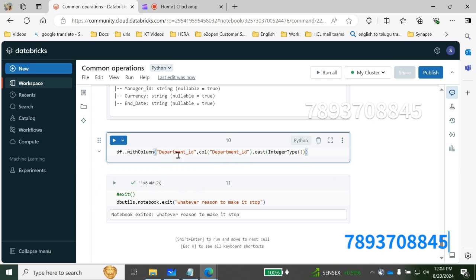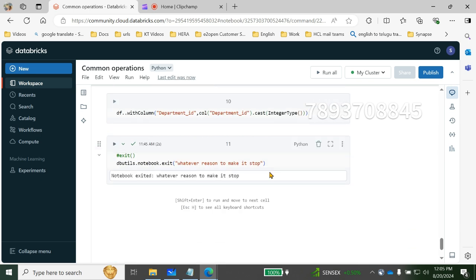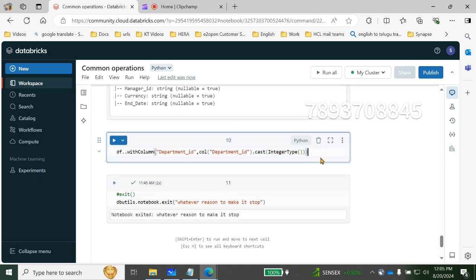Here we are passing department ID, casting using cast. As you can see here, type is integer type, but originally it was string type. So now we will change it to integer type. Execute cell.